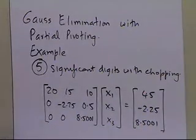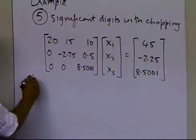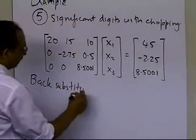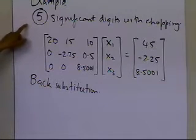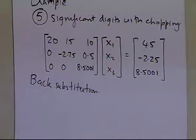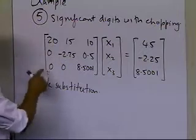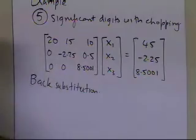So what we want to be able to do is use our back substitution steps. We have to show the back substitution steps for this example, but keep in mind that all the back substitution steps have to follow this rule of five significant digits with chopping. All intermediate as well as final calculations have to be done with five significant digits with chopping. What that means is we'll have to take the last equation, then the second last equation, the third last equation, and so on to calculate our solution vector.